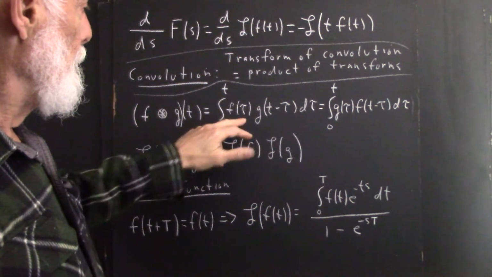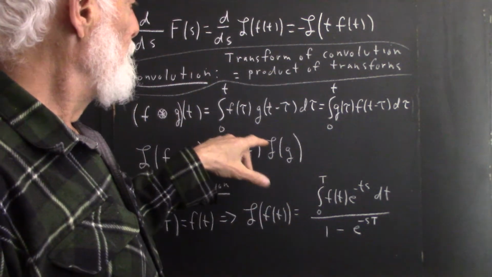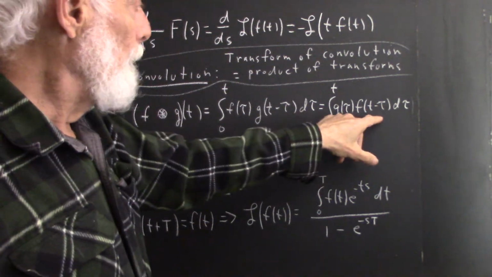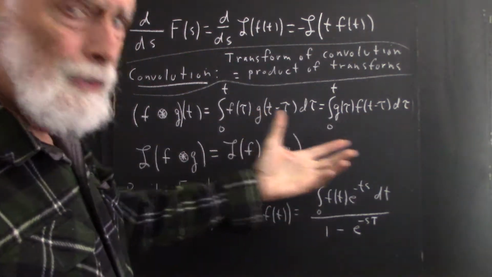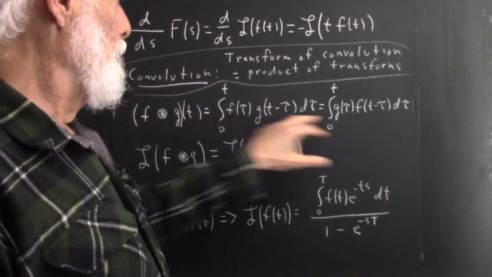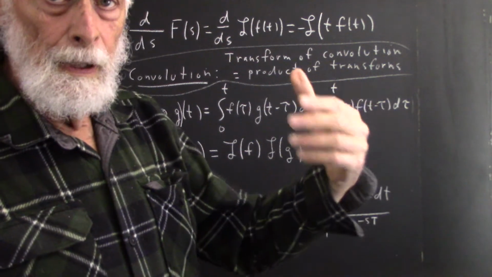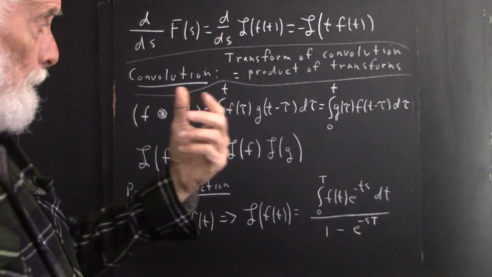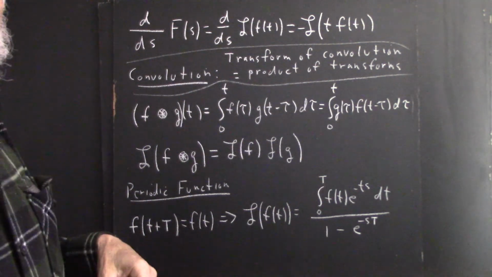That'll be the same as the t's that we have here. Now it turns out that it doesn't matter in which order you do the convolution. If instead you do g of tau f of t minus tau rather than f of tau g of t minus tau, it's going to be the same. And that's really kind of important because in many applications we need to make the appropriate choice of which way to do this.